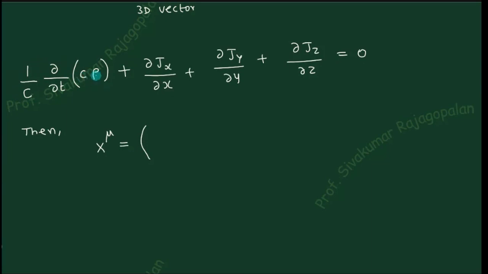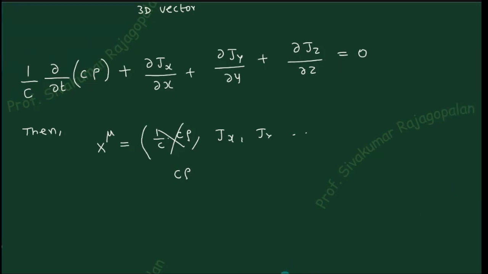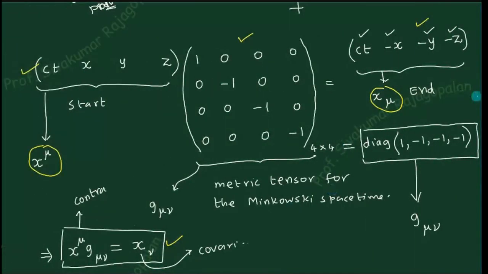Okay, only when the 0 is there, I can get a 1 by c into dou by dou t. Now you have to remember one thing, you will get a doubt whether to write 1 by c into 0 as a first element, or should I write a 0? That should be clear. Then only they can write the first element. Second element, third element, there is no confusion. You can simply write down jx, jy, jz. That is not a problem. So how do I know whether I have to write 0 or 1 by c into this expression? And that will be known if you remember what is the divergence. So do you remember what is the divergence we have done?